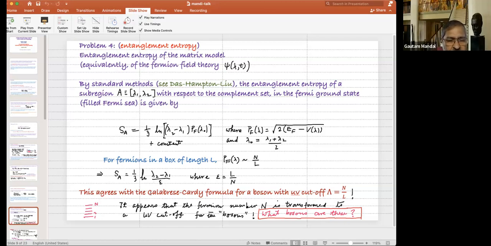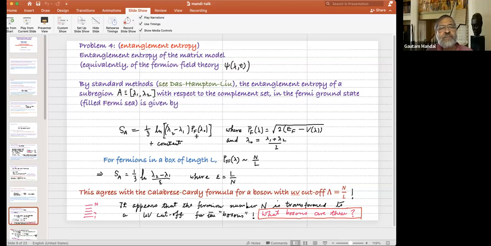So remember that when one does the standard entanglement entropy calculation in an interval lambda 2 minus lambda 1, this is what you get, lambda 2 minus lambda 1 divided by epsilon. That epsilon is really the UV cutoff of the theory. That cutoff had no business being related to n. This is some arbitrary cutoff. Whatever the cutoff is, your entanglement entropy will depend on that. That is the idea.